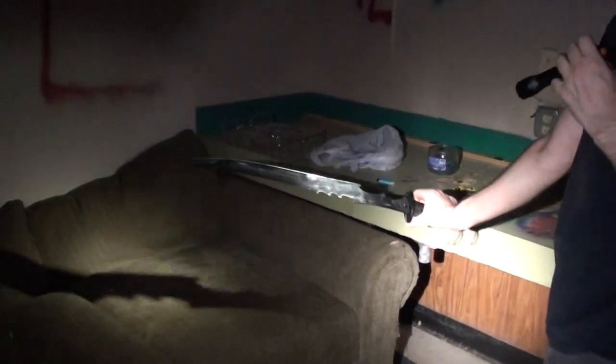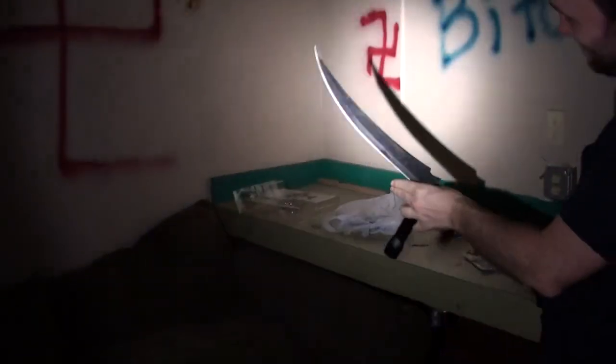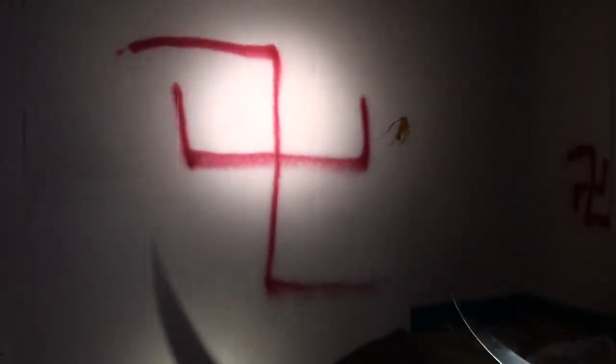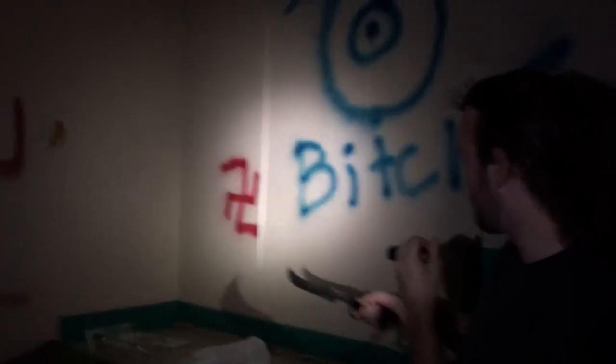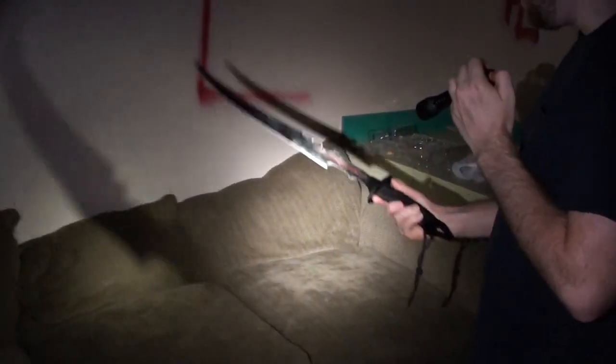Yep. That scabbard at the steps? Yeah, I did. The machete. Oh my god. Somebody was ready to slay someone in here if they came in. See, if you're going to make a swastika, at least draw it the right way. That one's right, but it's backwards. That's the Sanskrit symbol for good luck now. So, hey, maybe they were trying to be nice. Getting loaded and being nice. Dude, that thing's ready to slay.